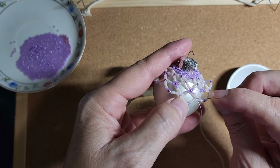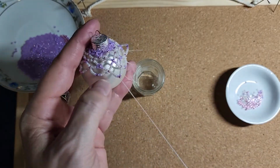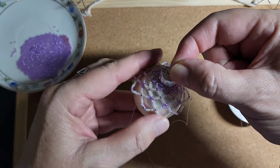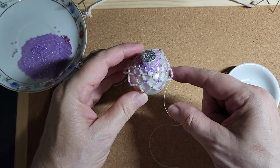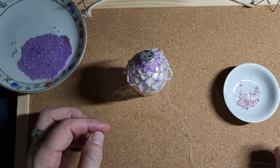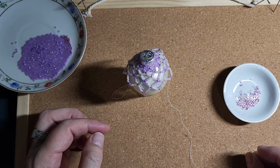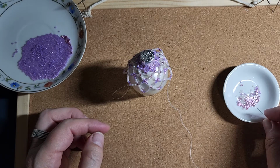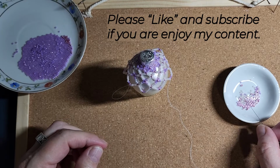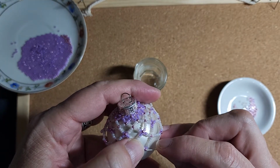And then we're going to go down through the 5 pale pink beads, the lavender bead, and the metallic pink to come out at the tip again. Okay, so the next row is going to be 1 lavender and 4 pale pinks and another lavender and the metallic pink and a lavender, 4 pale pinks and a lavender. And this will be the last row with the pale pinks. What this is going to do is it's going to complete the flowers in our basket.